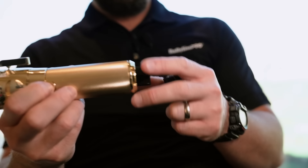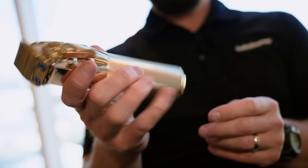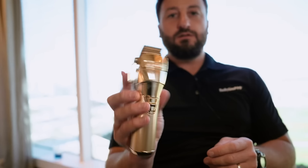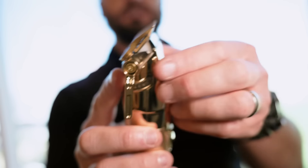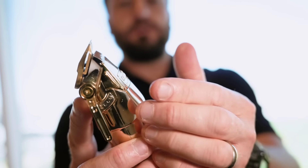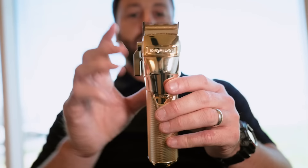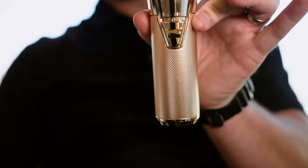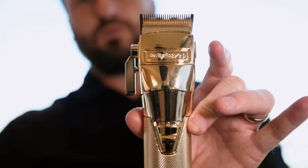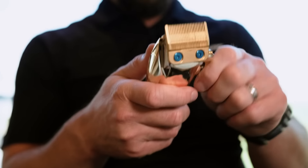The battery you can take out of this unit and put it in another — all these batteries are interchangeable. The Gold FX will have gold blades and gold screws on it, along with the same magnetic hair pocket door. It also has a bevel so it sits softer. We made it five millimeters shorter than the regular unit so it's more compact, with the finger rest on the bottom. Really, really nice.